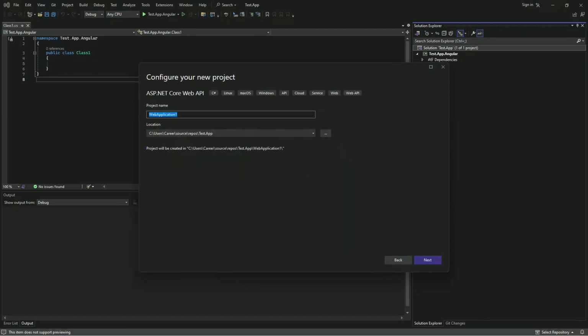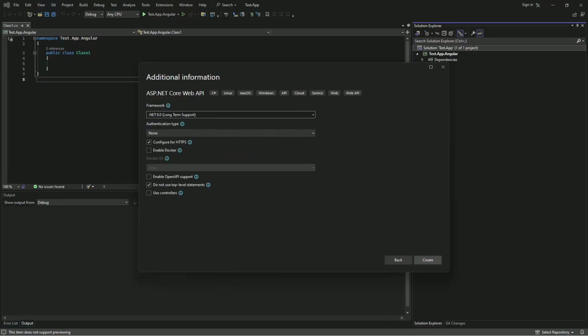The same as always. We are not going to use controllers because it's only to create the application, so we can add Angular.